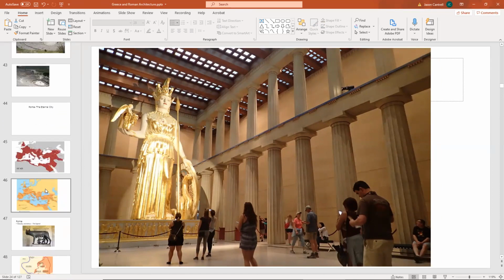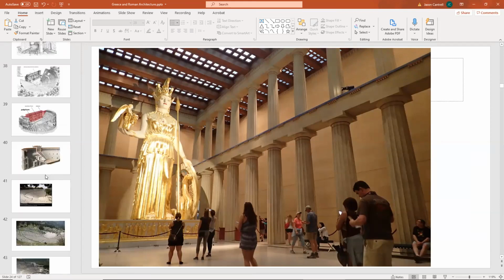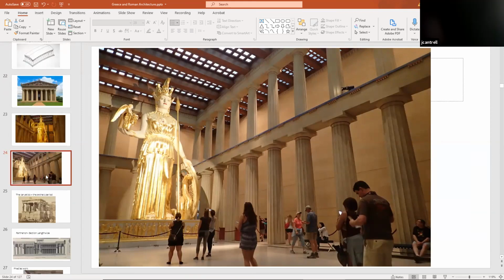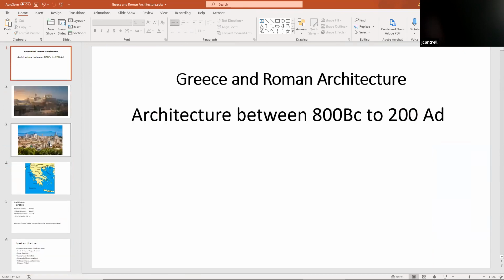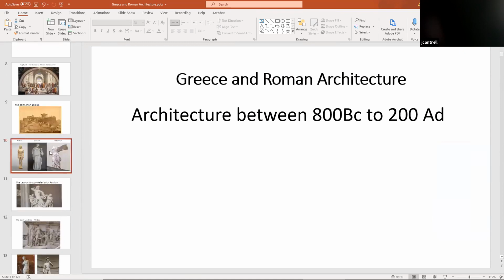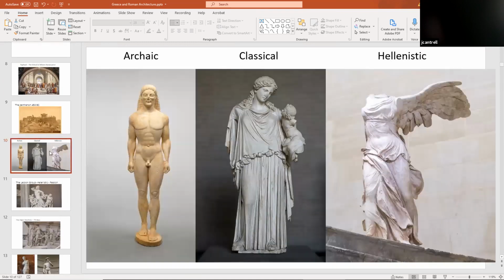There's a question in the chat that says, was there an artist or sculptor who influenced the change from the archaic to classical approach? Oh, that is a good question. The thing about back then, there really wasn't a term called artists and architects. They would just be considered painters and craftsmen. So they probably wouldn't have a name. We only have really two named people.